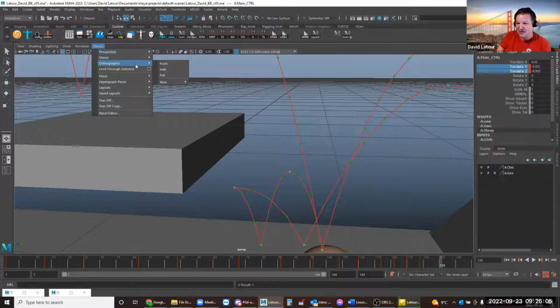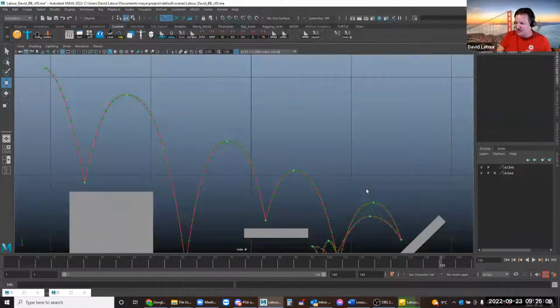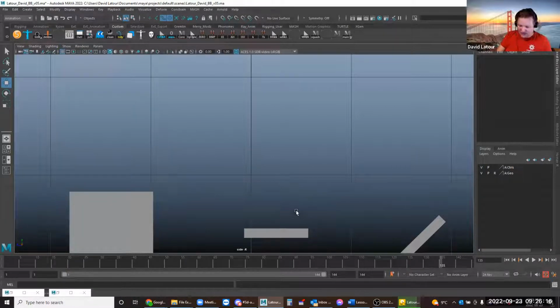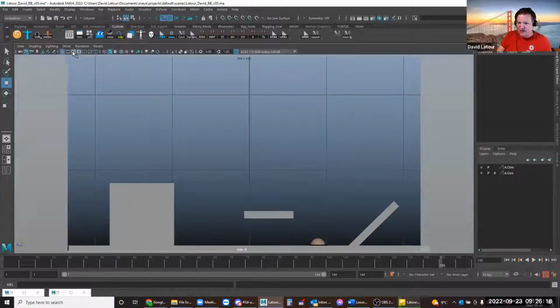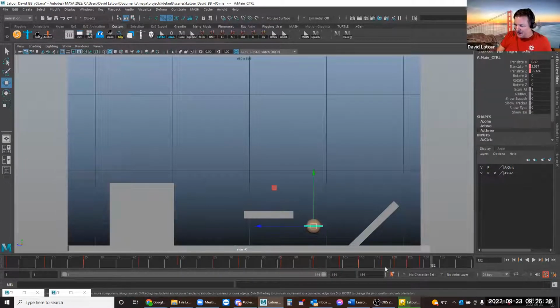I'm going to go back to my orthographic side view here. I can just tap my space bar and tap it again, and there I am back to my side view. I'm going to turn off that motion trail just for now because it's not very instructive for me at the moment. And oh, I see what's going on. I've buried my character in the ground here. You can see I moved that key too low.